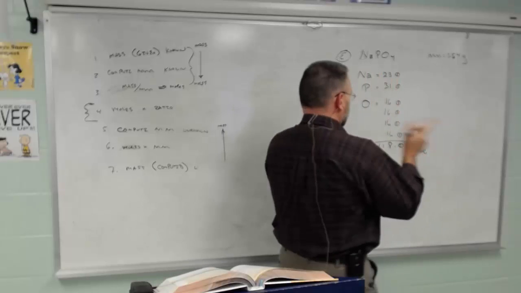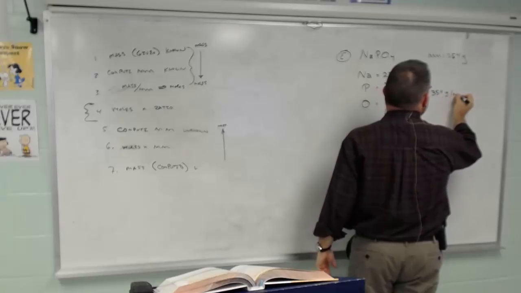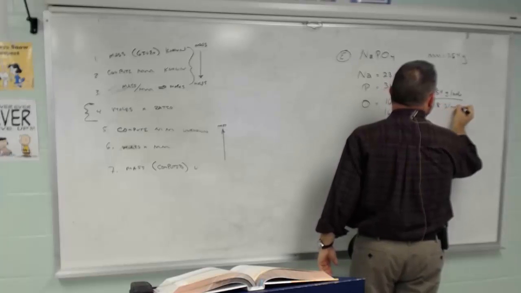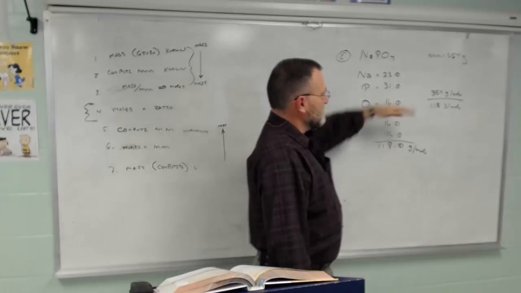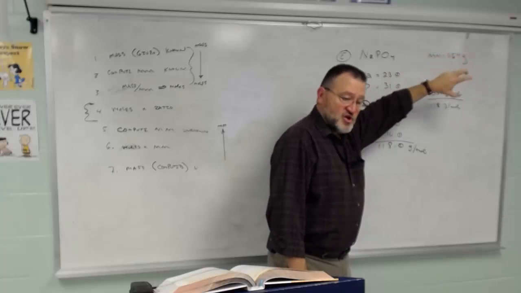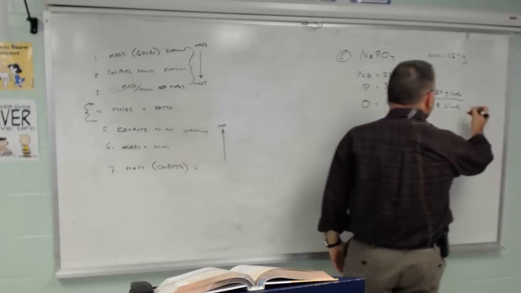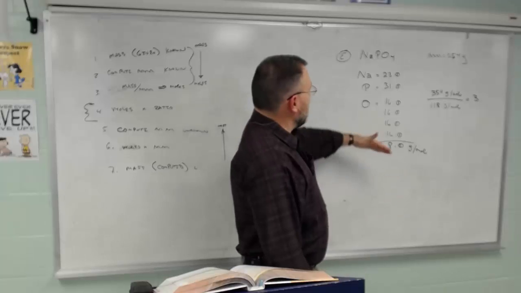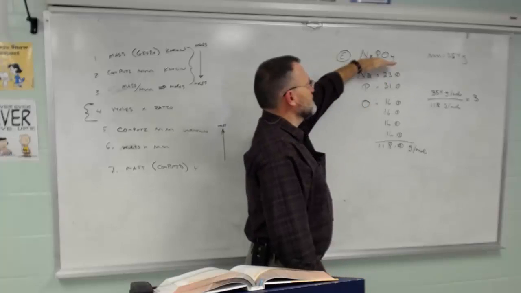I've been told it is 354 grams per mole. I know the empirical is 118 grams per mole, right? I just dropped the decimals, okay? It's going to give me a ratio, right? It's going to give me a number when I do this. If I take my actual divided by my empirical, the result is going to be 3. My actual is 3 times as massive as my empirical.